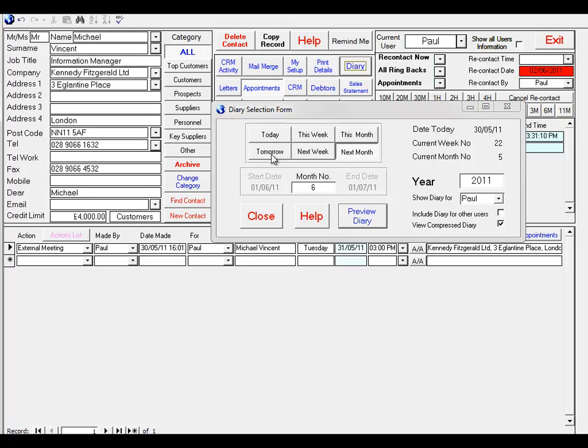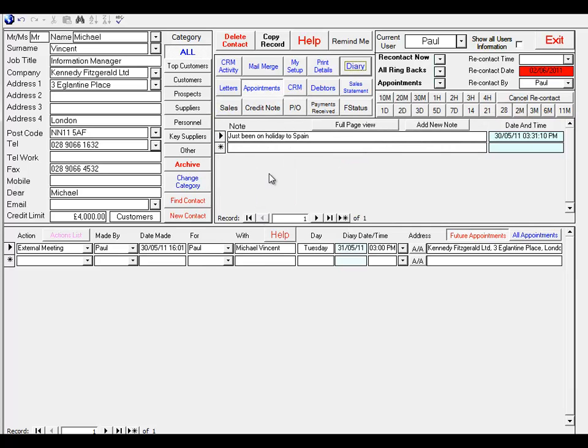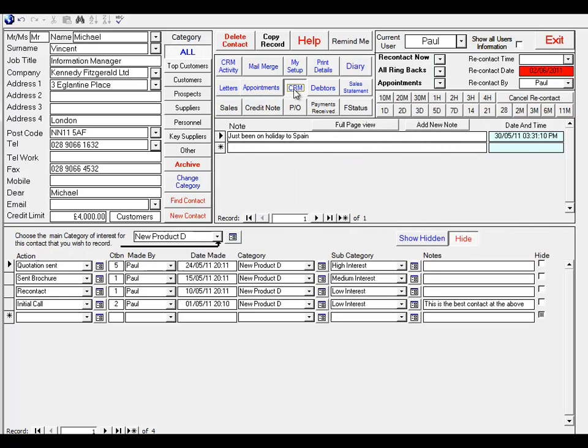You can also have a diary for today, tomorrow, this week, next week, this month, etc. You can include other people's on your particular diary if you wish, so you know where other people are, and you can preview the diary. We'll close that.